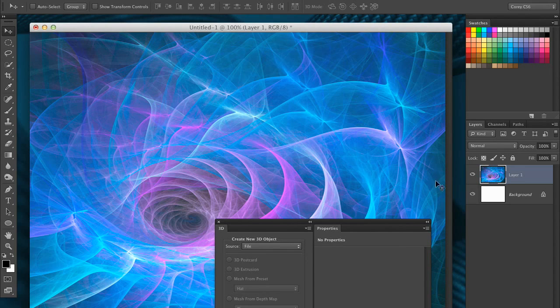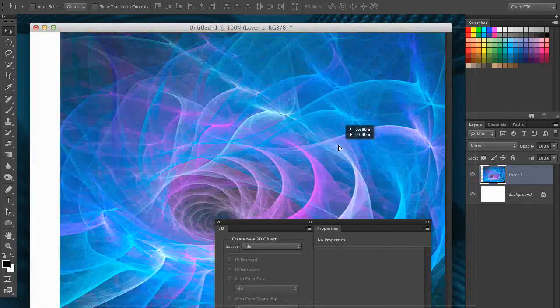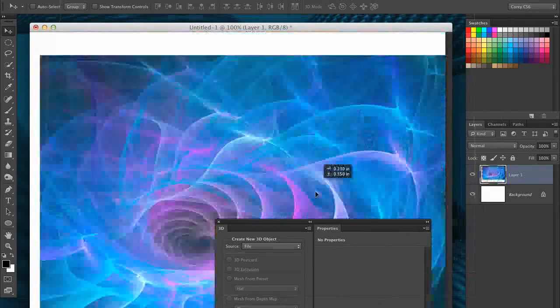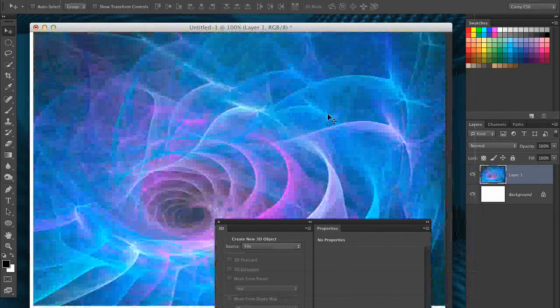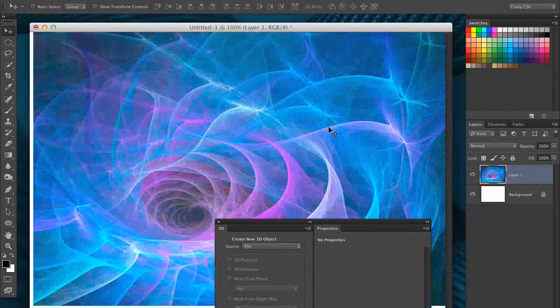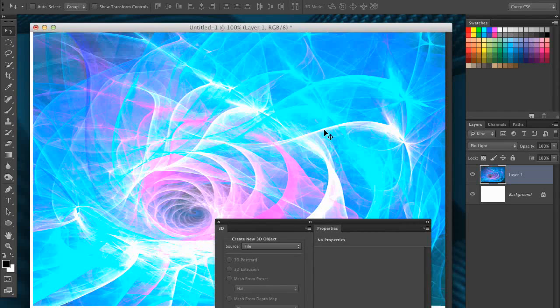Now what do I mean by 2D? That's two dimensions. And what I mean is the X and Y axis. Now you have the X, which is the horizontal axis, left to right, and then you have the Y axis, which is the vertical axis, which is going up and down. And these are the only two axes you can move things inside Photoshop. But now, since CS3 and now we're in CS6, the 3D features have gotten that much more advanced, and we're working in that third dimension, which is the Z axis, which is whether objects are closer to you or further away from you in 3D space.